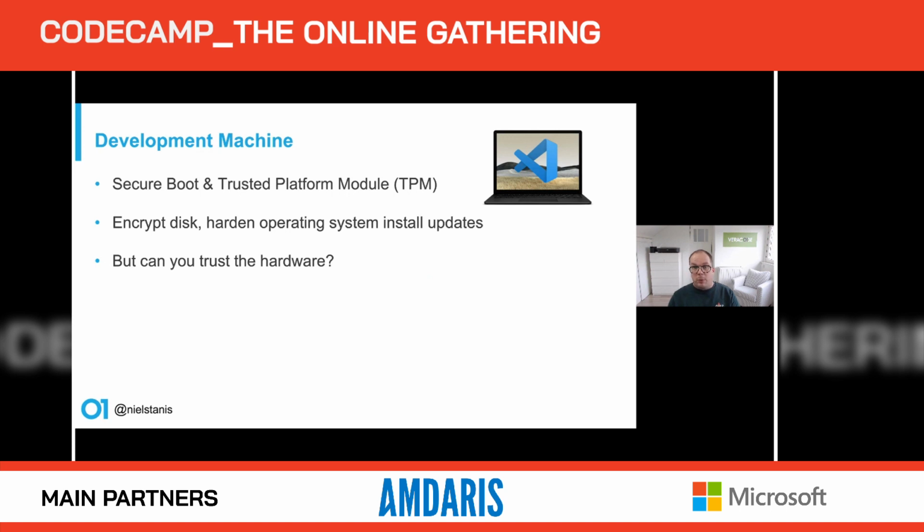Of course, on top of that, your machine probably will be maintained. Hopefully, updates will be installed, and if it's a development machine, I'm assuming that there's also some hardening done. What I mean by that is turning off stuff that you don't need, because even on a development machine, you want to keep the minimal stuff and keep the attack surface minimal. That's something we're going to see later on, so don't worry about that. Even if there is data on that machine, it makes sense to encrypt the disk, right? If there is intellectual property of the company that you work for, or maybe customer data, that's something you want to safeguard. And I think that's the minimal thing you can do: encryption.